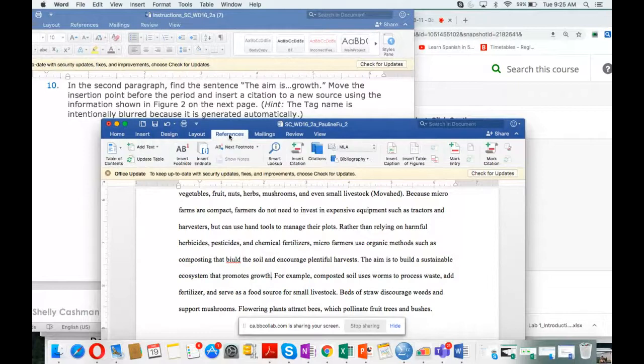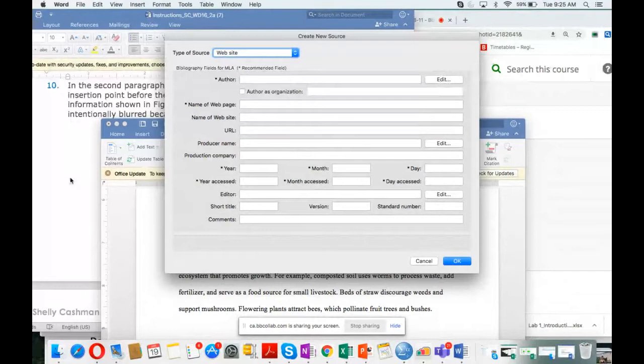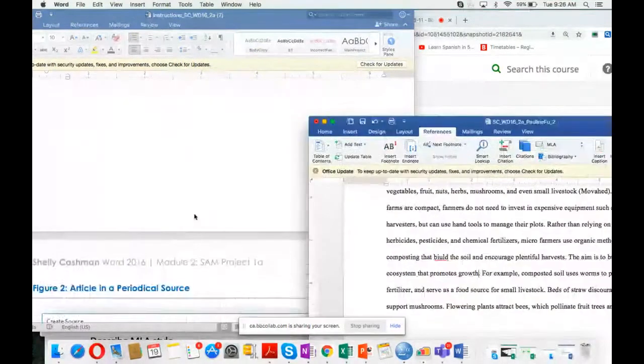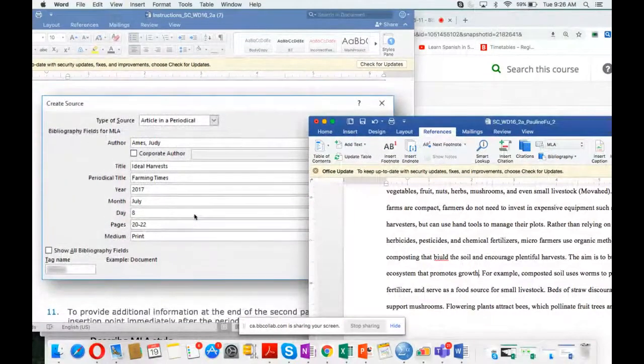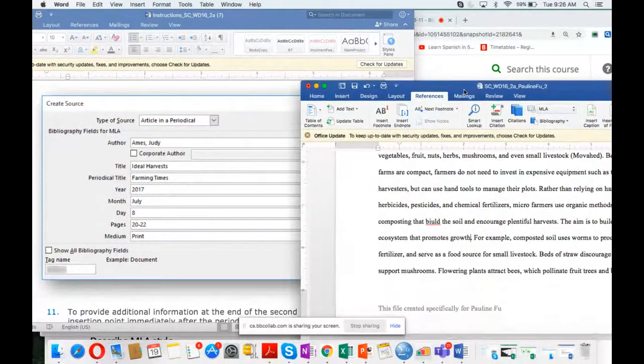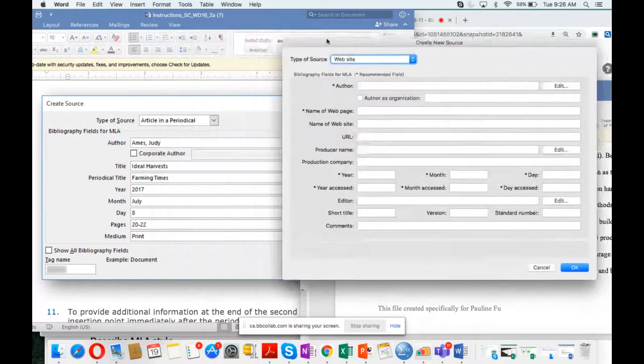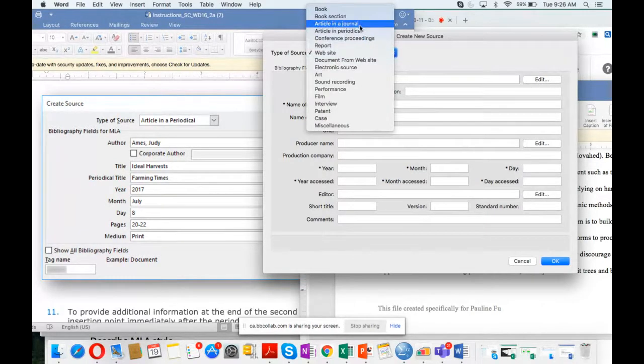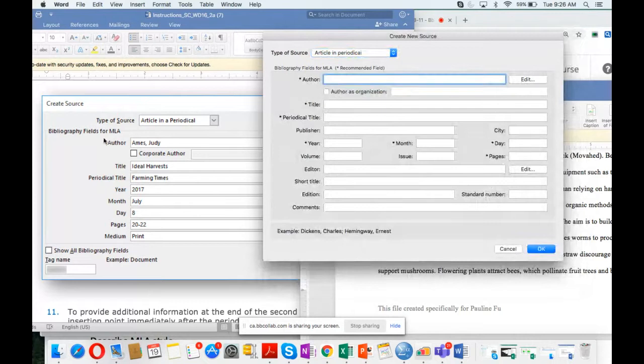Go to references, insert citation. Okay, and now I have to show the instructions here. Figure 2, this is the instruction. So I'm going to redo it here. References, insert citation. Now, type of source, article in periodical.